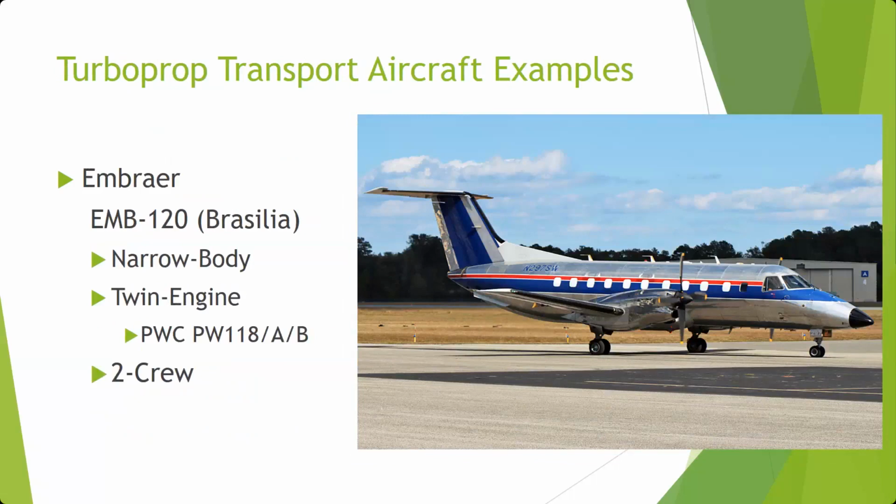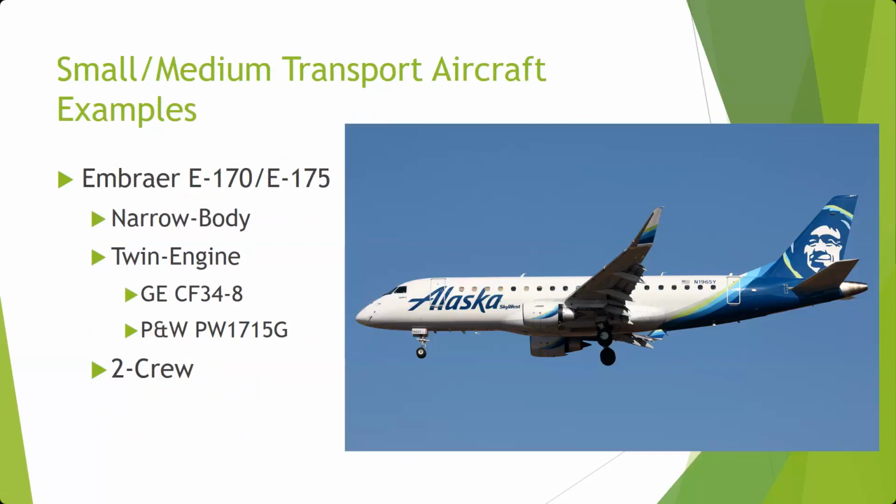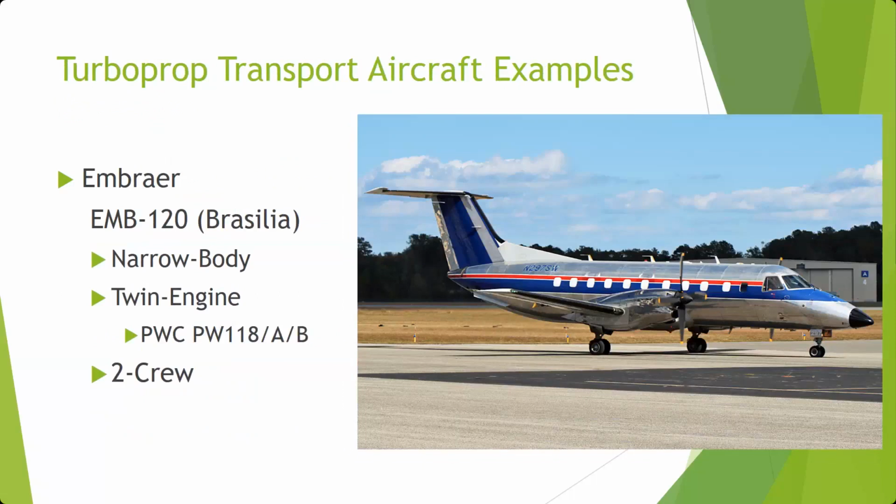So, Embraer. Anyone know where Embraer is out of, by the way? How many of you have even heard of Embraer? They're more common than you think. Like I said, these are common in regional airlines. I'll give you a hint: the nickname of this plane is the Brasilia. It's Brazil. Yeah, they're out of Brazil. You'll hear people refer to them as jungle jets sometimes.